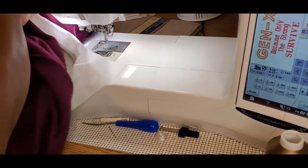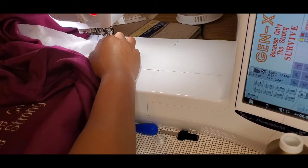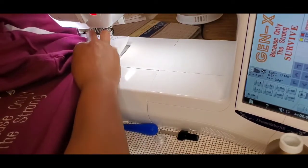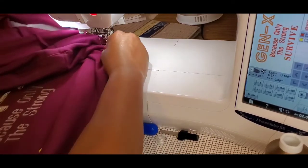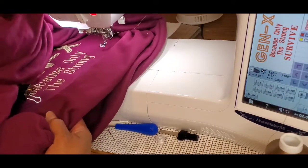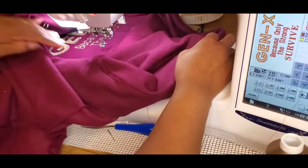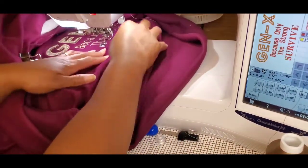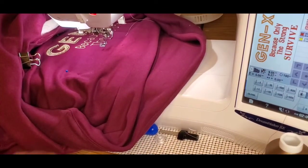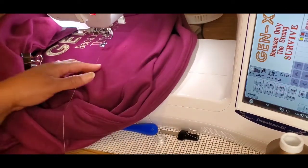I'm going to back it up so that it goes back to that S at the beginning. What did I just do here? Got this caught up in there. I'm going to go back to where the S initially starts, and I'll show you how I do that. Sliding that in there. This is a little bit bulkier than the machine probably wants to stitch, as far as, you know, everything getting in the way. But anyways, just gonna move that pin out because I'm not gonna need it. It should not shift. And oh, got a whole lot of thread going on.